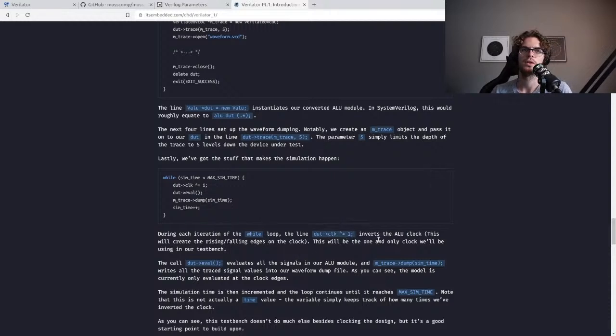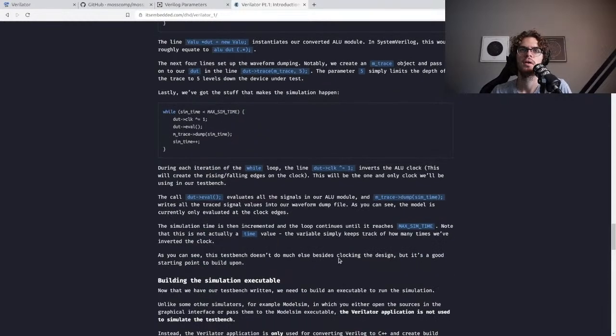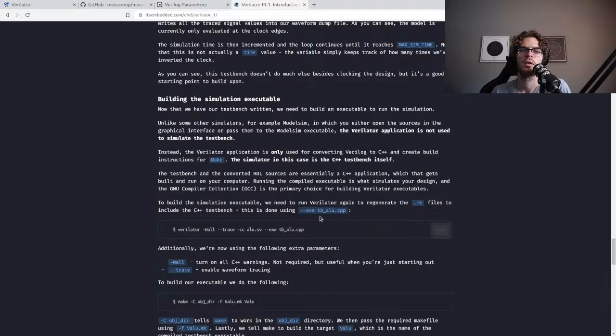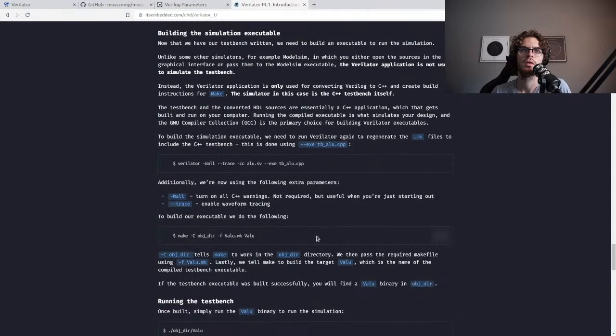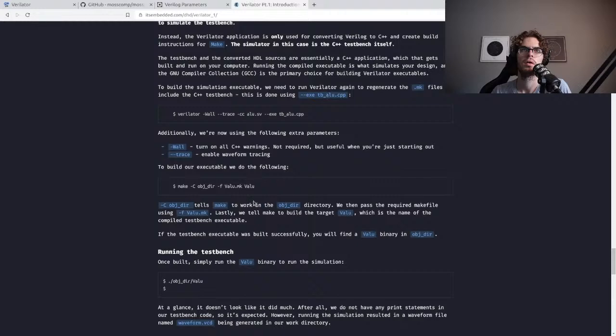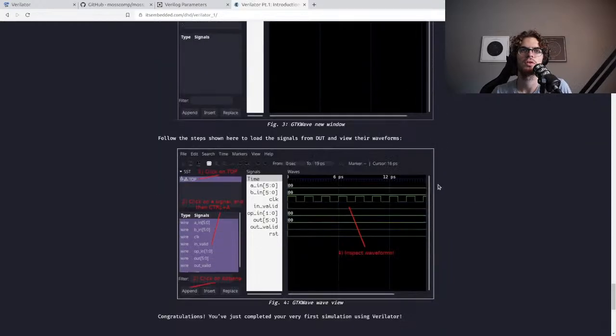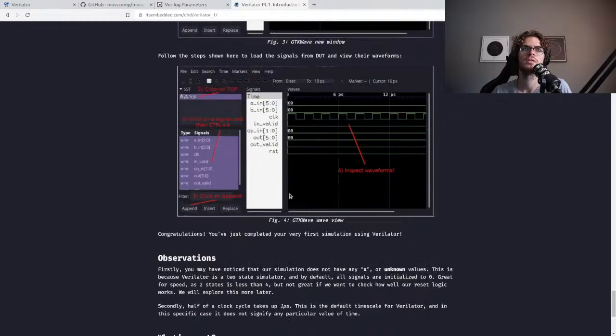Okay, so we are evaluating all signals. Wow, this is a great guide here. Running the test bench. Yeah, GTKWave is what I was going to talk about earlier. Wow, this is a great guide. Definitely going to tweet this one out after this.